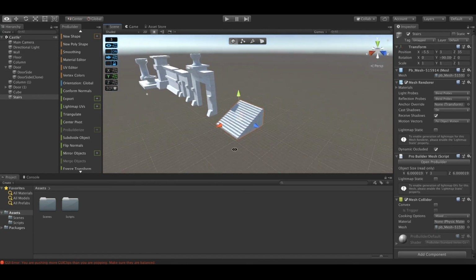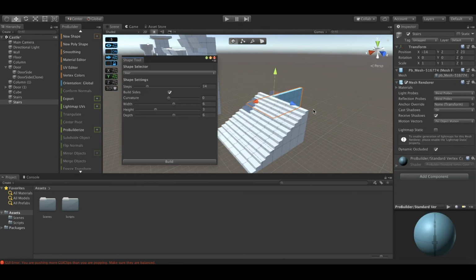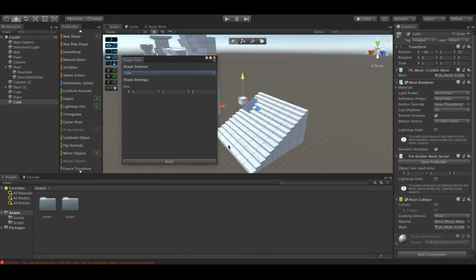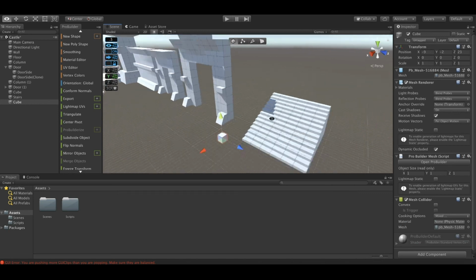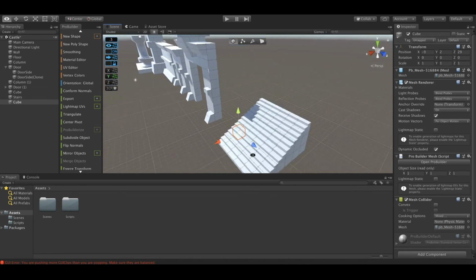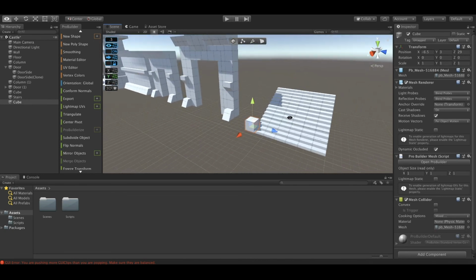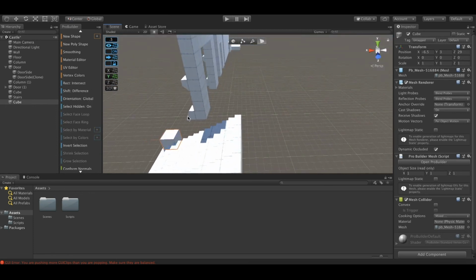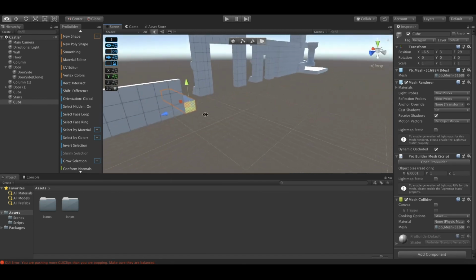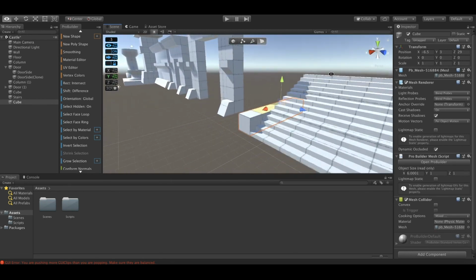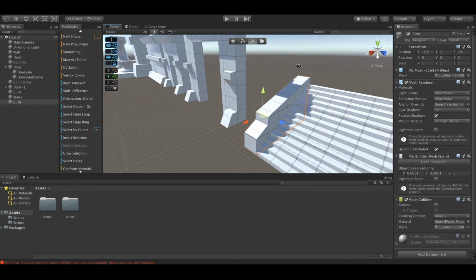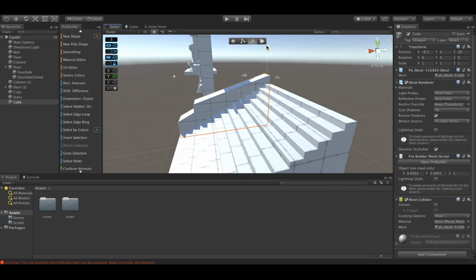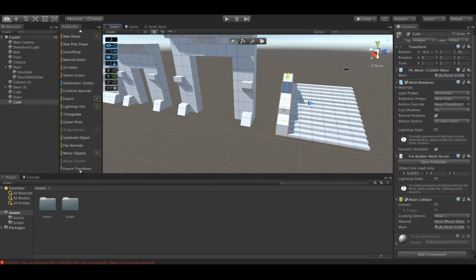Okay. Then I'll come in with my cube, new shape, and we'll do cube. We'll say build, and I will get this in place. So put that right next to that right there, and I'll just iterate on that, right? So I'll pull this out. This up, do something fun like that, and then maybe I'll just bring this front part down. I'm going to bring that up just a little bit like that. Okay, great. And we'll go ahead and duplicate that.